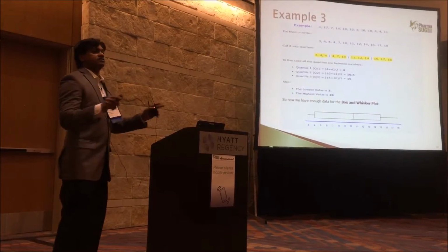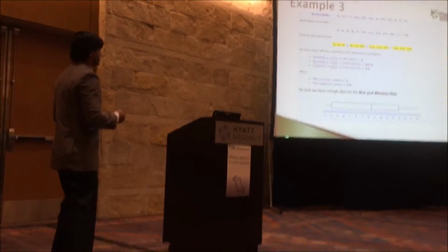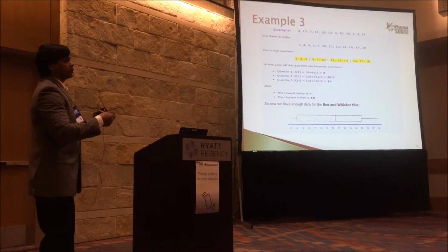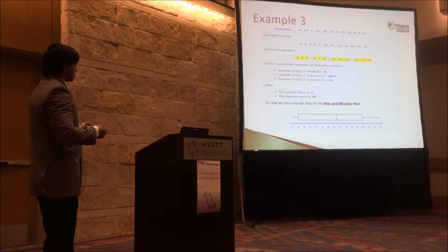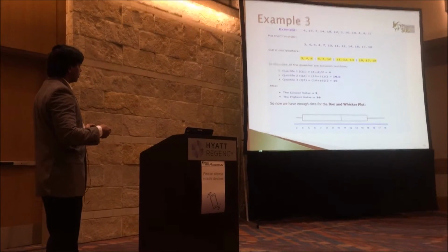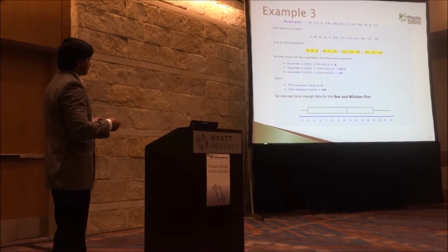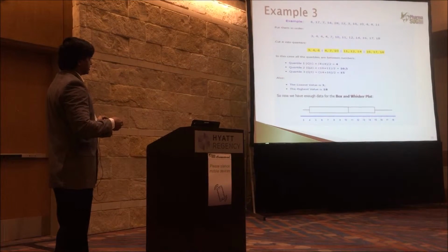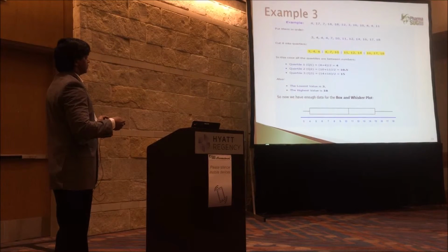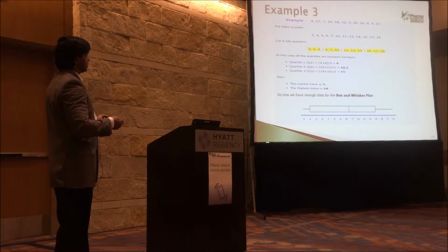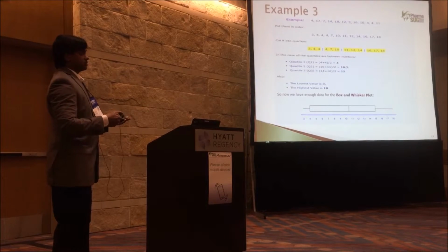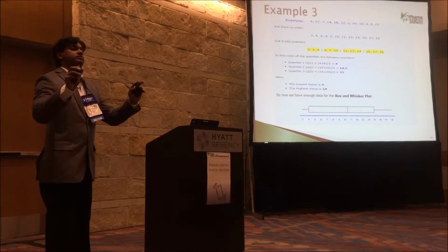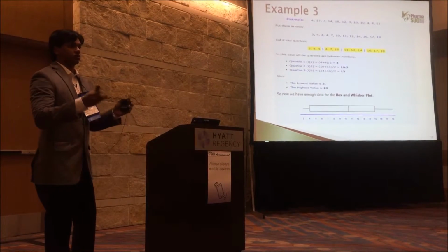Now let's take a look at the final example, putting it all together. In this example, I have a set of numbers here. I put them in order. I cut it into 4 equal quarters. And I see the quartile 1 is 4, which is the average of these two 4s. And then Q2 is the average of 10 and 11, 10 plus 11 divided by 2, 10.5. And for the last one, it is 14 plus 16 divided by 2, which is 15. And again, what is the minimum value? 3, and the maximum value is 18. So I got my 5 basic statistics required to plot a Box-and-Whisker plot.